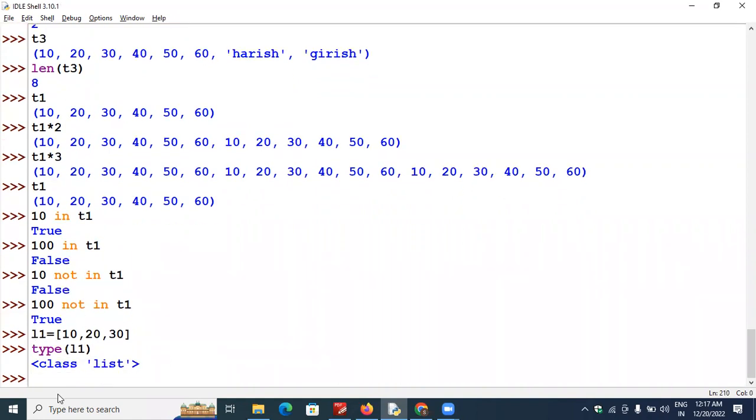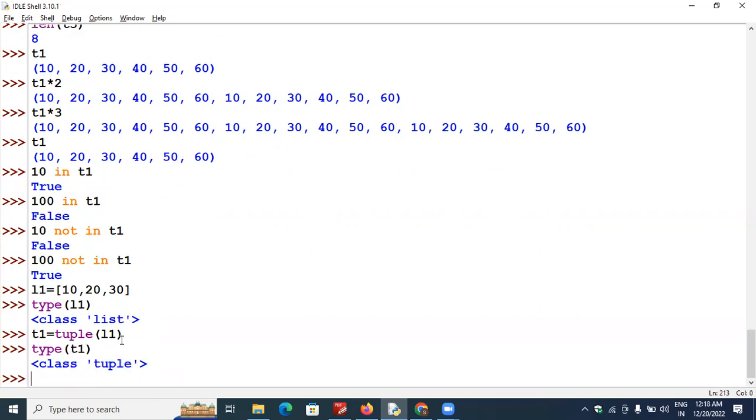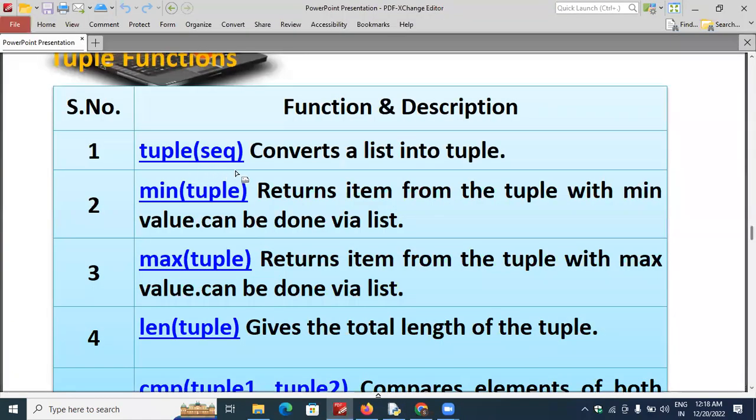Now what I want to do is take the T1 and make this list into a tuple, so giving tuple, which is the keyword, tuple of L1. That means whatever the list data type is will be converted. Now T1 represents a tuple only. See, now if you display the type of this T1, it shows tuple only. But this is obtained from the list. This is called the type casting operator.